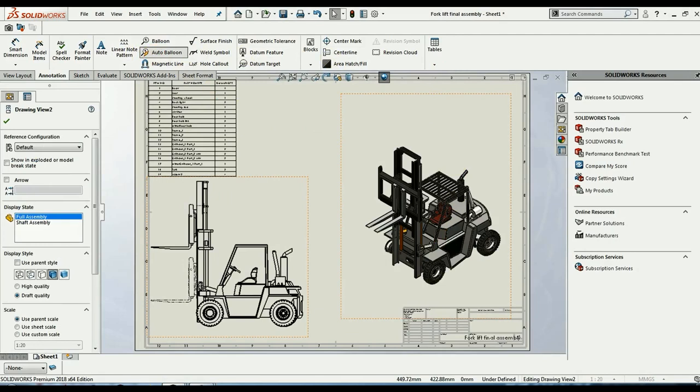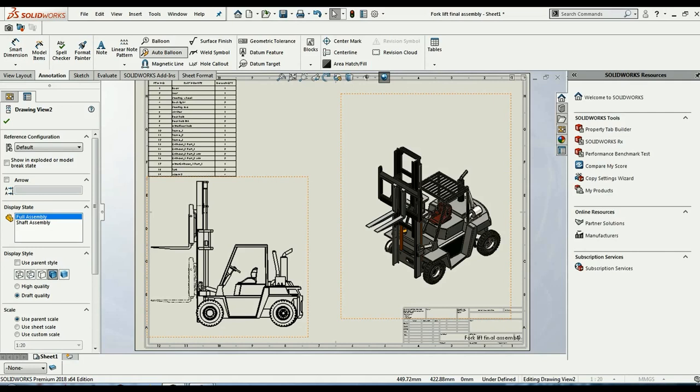Next is the important thing: the automatic balloons. First I mentioned the bill of materials from 3D CAD, and then the bill of materials with those individual properties. I want to find where in the assembly each item is, so to avoid misunderstanding I can provide the automatic balloons. Automatic balloons create the item numbers where necessary and locate them automatically wherever needed.